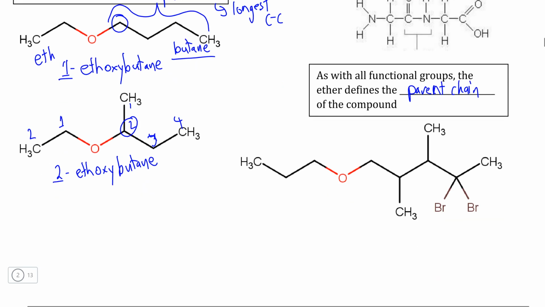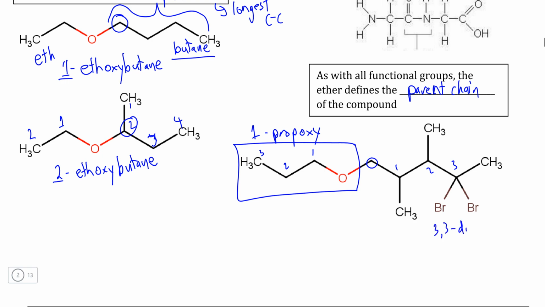Now, when we get to a larger and more complicated structure like this, effectively we can think of this oxy, or the smaller hydrocarbon being joined to the parent chain, as just another side chain here. So if we count the number of carbons, 1, 2, 3, we would consider this to be prop-oxy in this case here. So this prop-oxy we can see falls on carbon number 1, so this would be 1-prop-oxy, and then the rest of this molecule we would name as per usual. So on carbon 1, 2, 3, we have 2 bromos, so this would be what we call 3,3-dibromo.